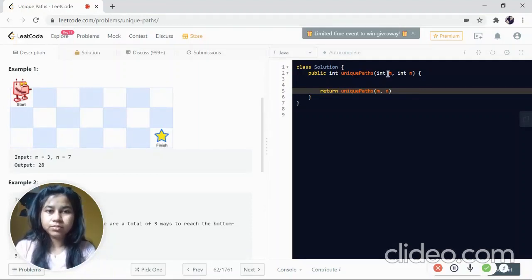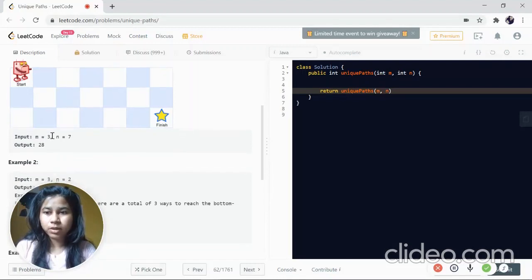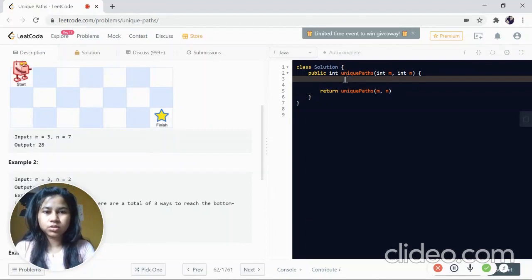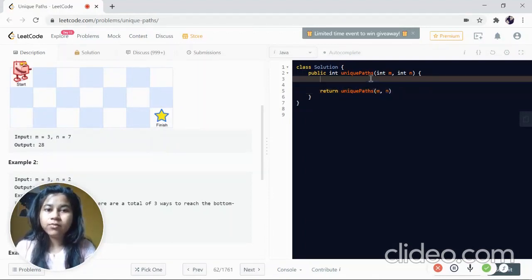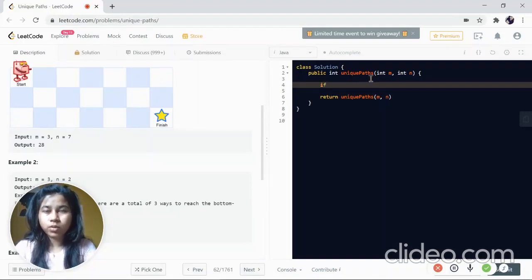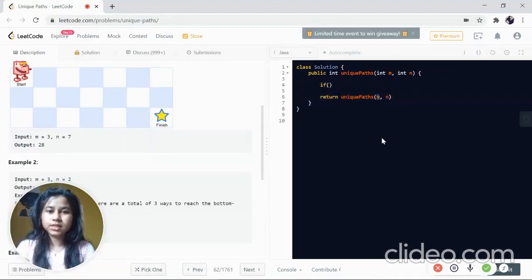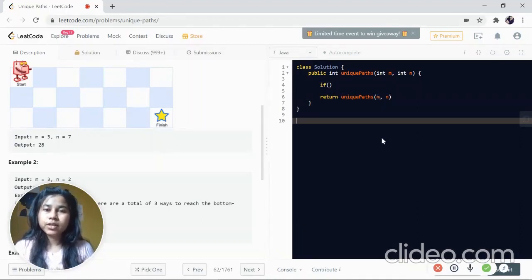Whatever variables are given to me, I'm starting from those, and I'll be returning back toward zero. But since I'm starting from m and n, I will expect it to reach the 1, 1 index instead of the zeroth, since I'm starting off from m and n. If an array has 5 elements, then its last index would be 4.